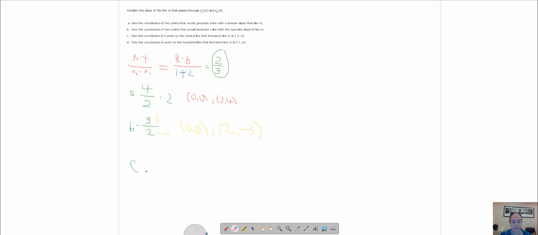Now, if I have this line, okay, if I have a vertical line that's going through this point, a vertical line means all of the x's have to be the same. So if I'm going through this point, that means no matter what other point I have, it has to have that x. Okay, because the vertical line is going to be x equals something. So in this case, it equals -2.